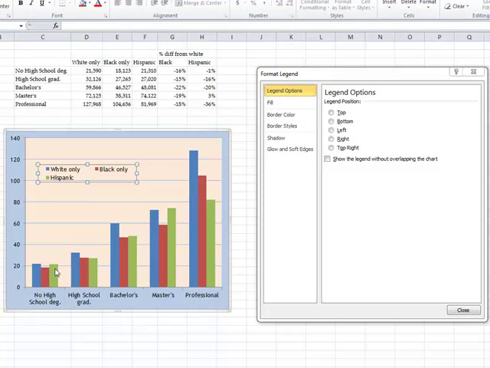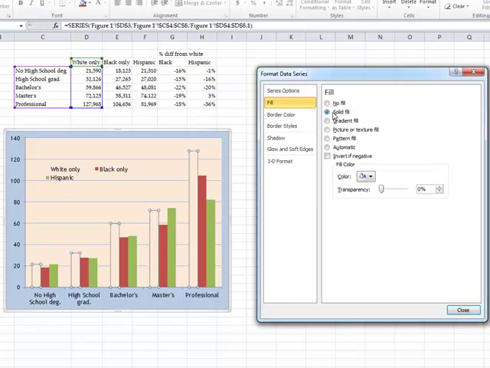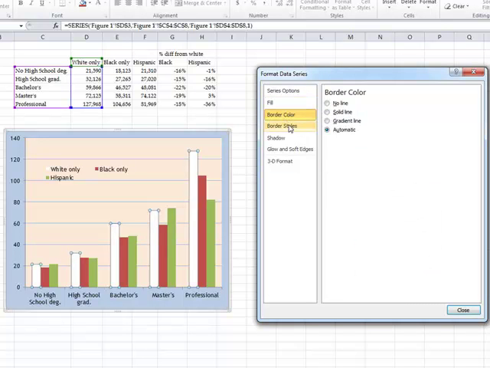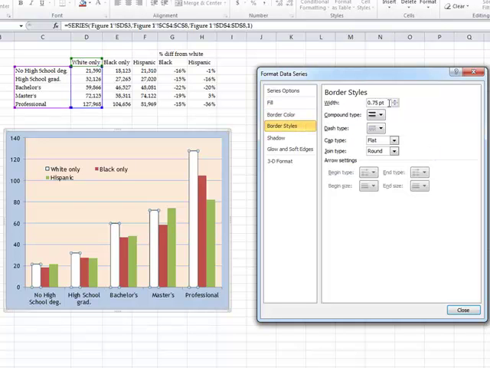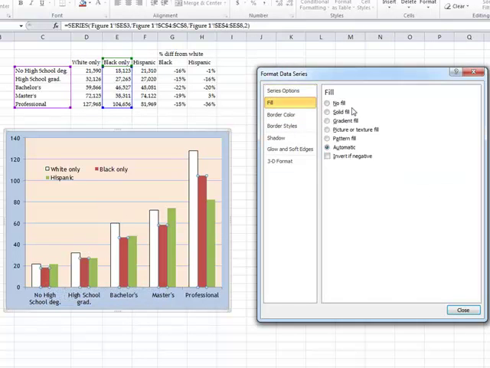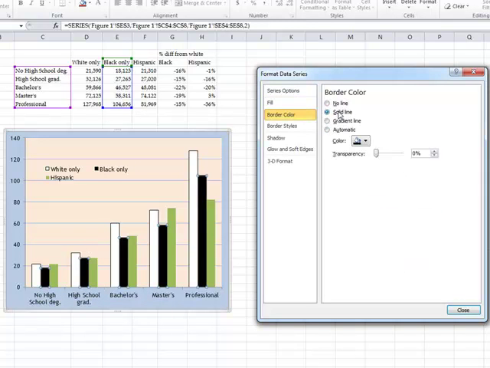Okay. I'm going to change the colors on these so it has a little bit of color coding to it. For whites, I will pick white, but I am going to put a border around this as well. I'll pick a black line with a border and leave the border style that same way. So now you can see I have a white bar with a black outline. For blacks, I'm going to change the color to obviously black, and even though you won't be able to see it, I'll put a solid line border around that.